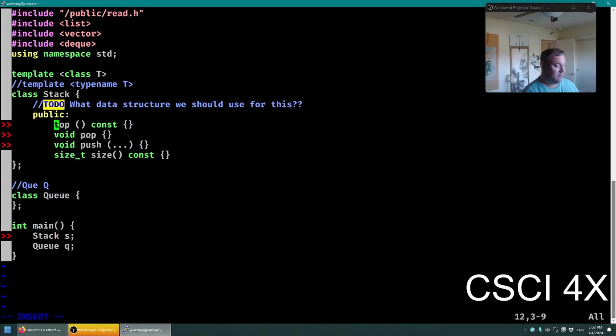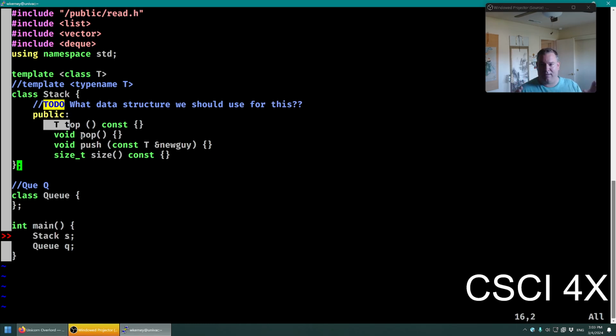What we can do here is we can then do this. Voila. So when you see the T here, that is like a blank. It's like a fill in the blanks.